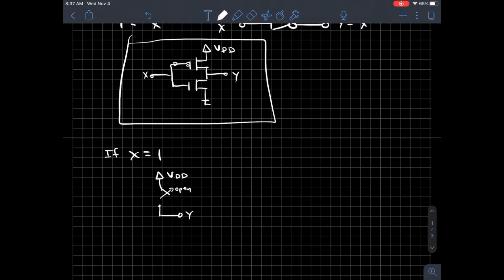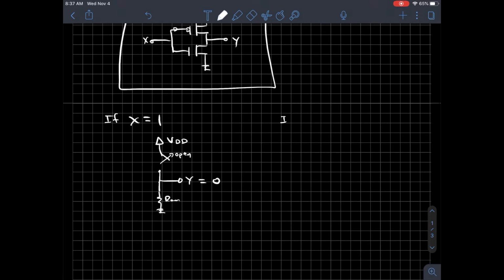And if X is equal to 1, I also know that the NMOS acts complementary to the PMOS. And so that looks like a little resistor here with ground. And so what happens is that if X is equal to 1, the value of Y is equal to 0 because this resistor serves as a pull down.